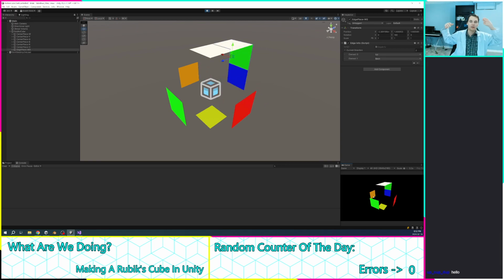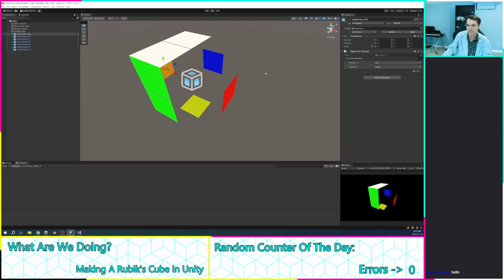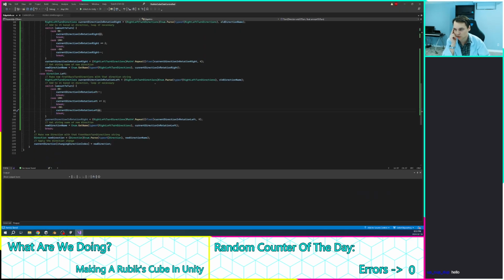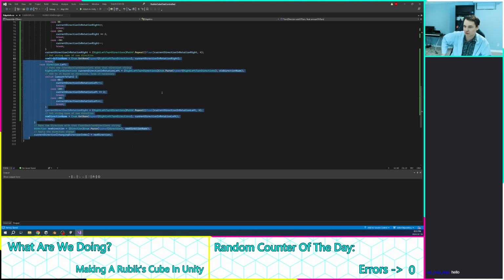In the long term, I want to get chat to be able to control this thing. So actually have it so that you can type things in chat, having this cube on my stream somewhere, like in the bottom corner or something, and be able to just have it be a thing there that chat can turn, which will be cool. We're getting there, but we're still far away from that point. Before I even worry about any of that chat-controlled stuff, which I've never done before, so it'll be a learning experience to figure out how to do that, I've got to get the cube to actually be functional first.